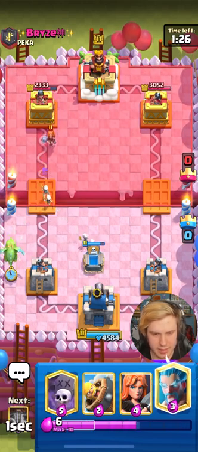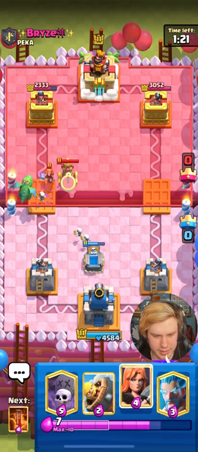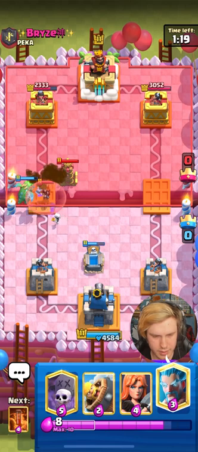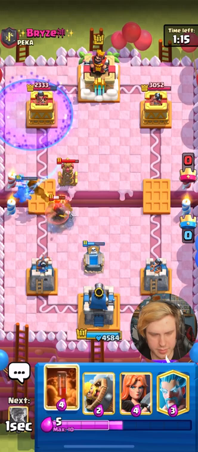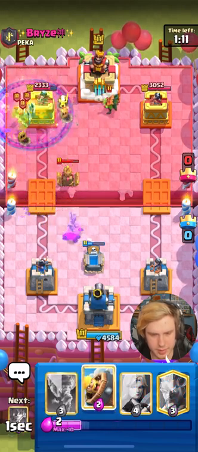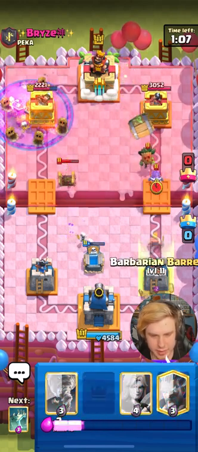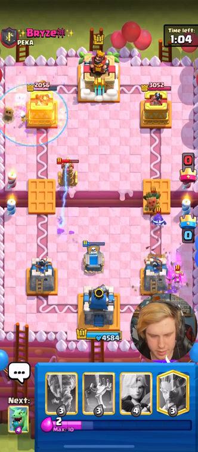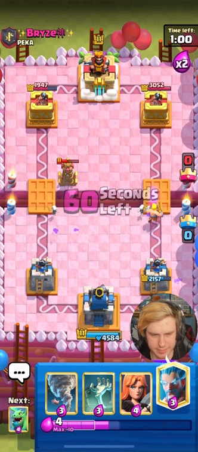Let's go Baby Dragon. Baby Dragon's really hard for him to deal with. Okay, he has Tesla version now. We're going to go Naked Graveyard here. And Poison. Seems like a weird play, but it's actually what you have to do a lot of the time versus bait. So his Dark Goblin's going to get a load of damage here.